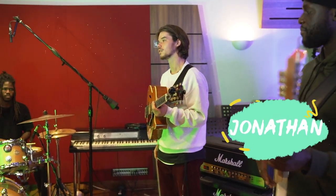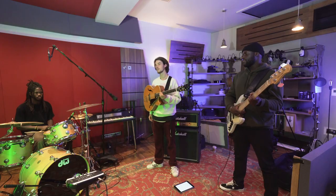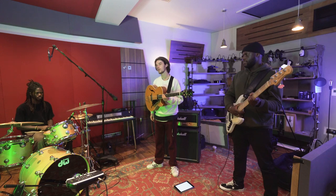Over the next few videos, we're going to look at how to create a simple tune for a band. The main elements that we're going to look at are the drums, the bass, the chords, and the melody. Now, if you're going to write a song for your own band, it's very important to know what all the different elements are doing and how they work together. So first off, we're going to look at the drums.